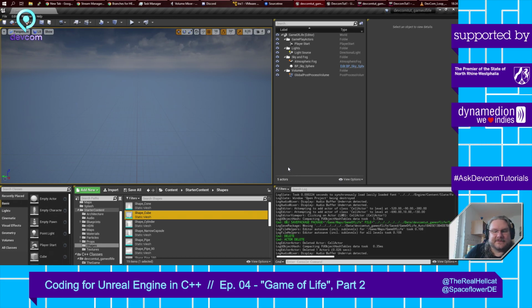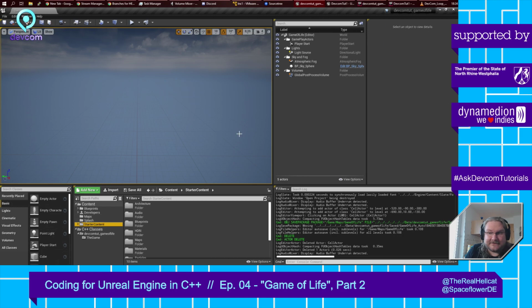But that's maybe something to be talked about at a different time, because this doesn't really have anything to do with C++, but how assets are handled. So yeah, this is how you actually get your reference.